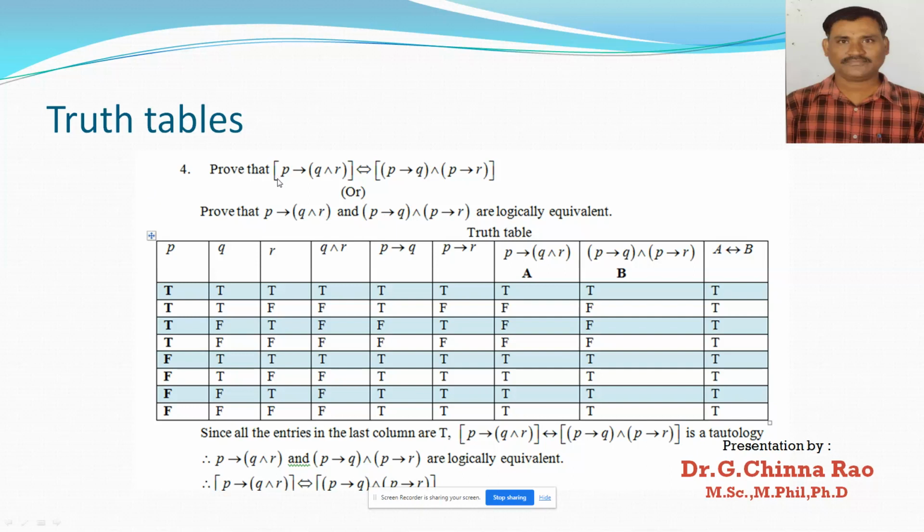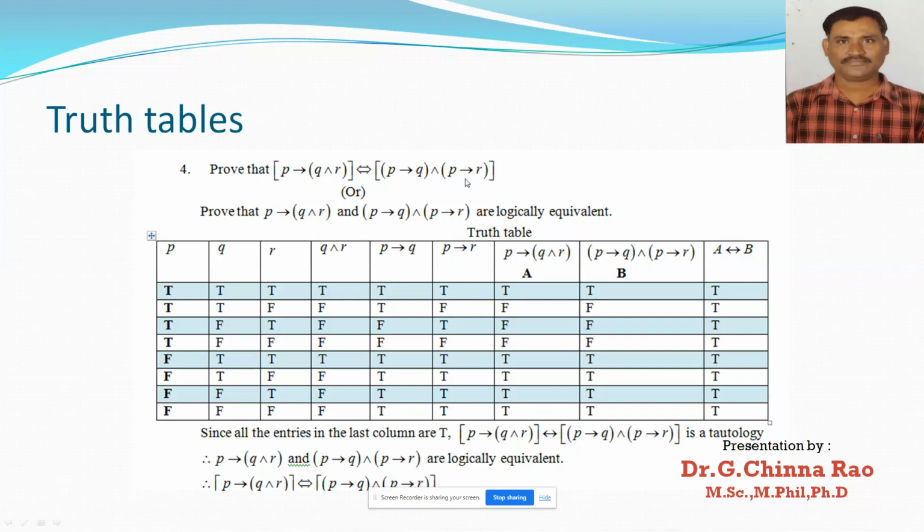So, you have to observe how many variables are involved in this compound proposition. Basically, three variables, so you have to form 8 combinations. And then first you need to find this bracket Q and R. Again, the required bracket is P conditional Q. First you have to form the required brackets and then form the remaining combinations.